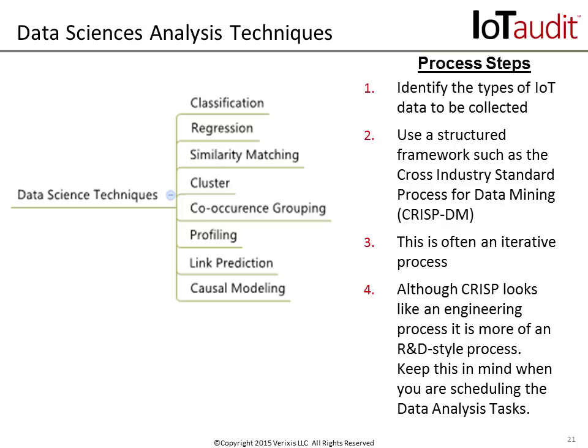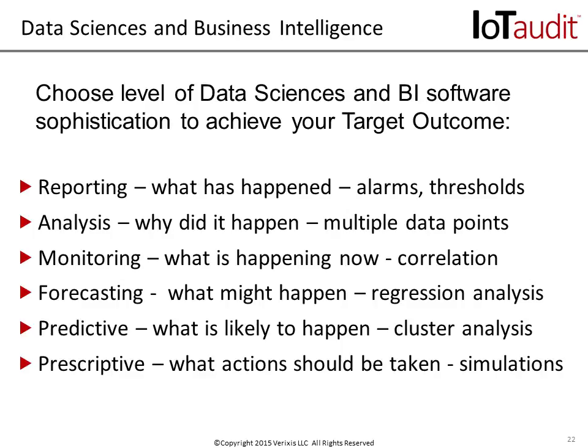And again, here you can see some of the key data analysis techniques: classification, regression, similarity matching, clustering, co-occurrence grouping, profiling, link prediction, and causal modeling. Your IoT deployment and your operational intelligence may use one or many of these data science techniques. So it's an area you're going to have to become very familiar with and invest in to have a successful IoT outcome. You can see here now that we're tied back into a slide we looked at in Module 2.